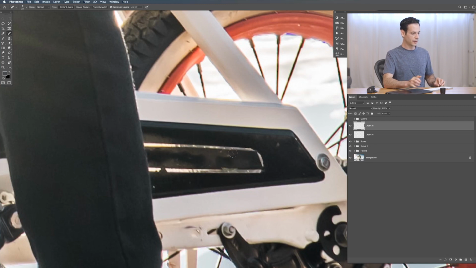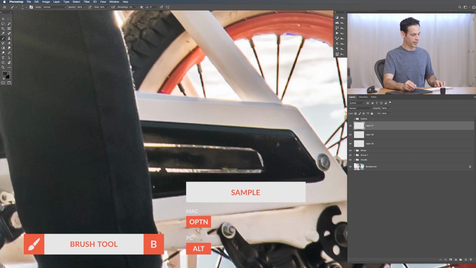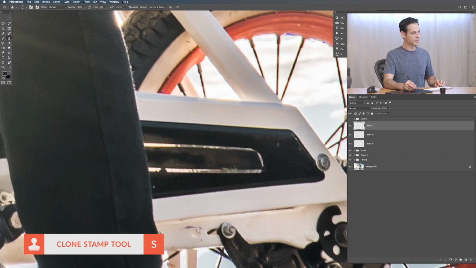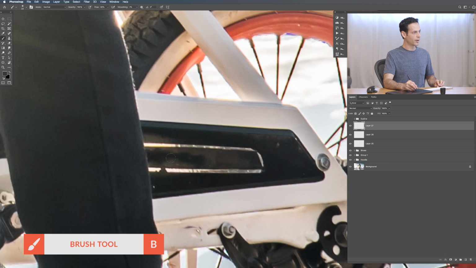Now, on a new layer, how do we get all this, right? Because it's like, ooh, that's kind of cool. I need like some light there. Well, brush tool again, you guessed it. B for the brush tool, and we're gonna hold Alt or Option. I'm just gonna paint in like little circles here to kind of try to build in some randomness and some variation. I'm gonna S for the clone stamp tool here and build this in, okay? There we go. I got a little preview of what I'm gonna paint, which helps out a lot. There we are. And then B for the brush tool, we're just gonna kind of paint this in right over here.